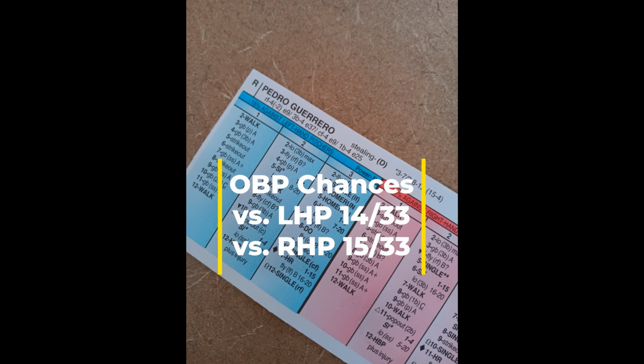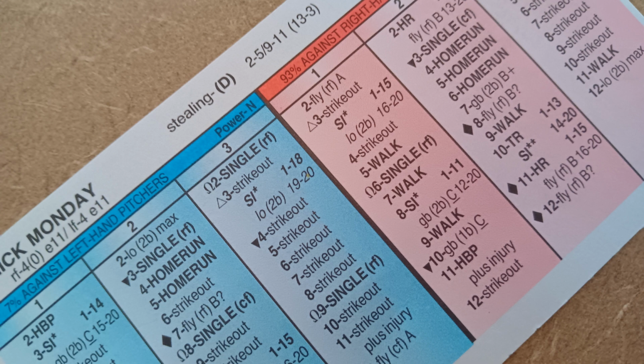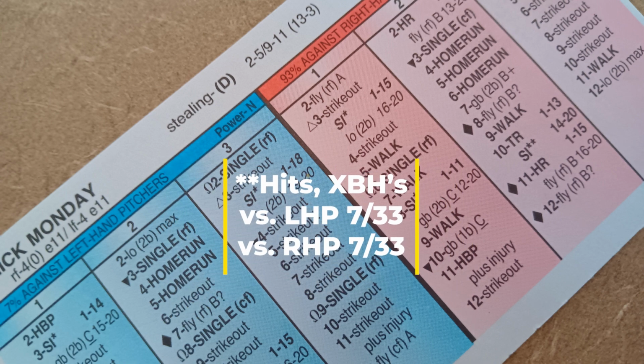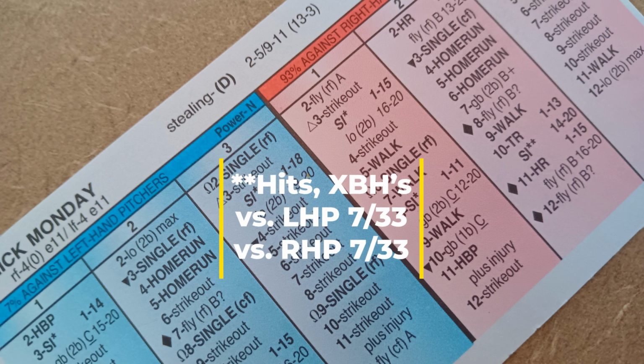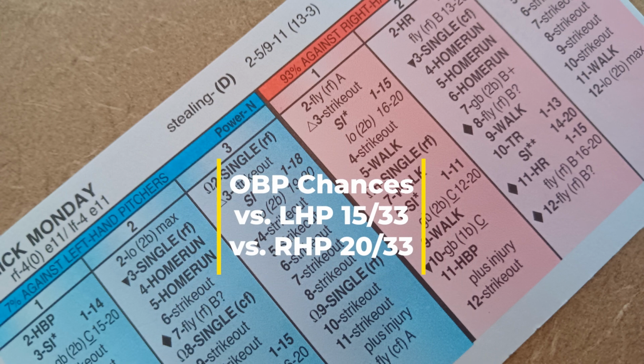Next, I want to get into Rick Monday. Now, Rick Monday, obviously a left-handed hitter. He's a guy, however, that you would have no problem playing against both right-handed and left-handed pitching. And let's take a look at his runner advance hits. You can see very solid numbers there, 7 out of 33 against both lefties and righties. But let's take a deeper look into Rick Monday and his on-base chances. And you can see excellent numbers out of Rick Monday.